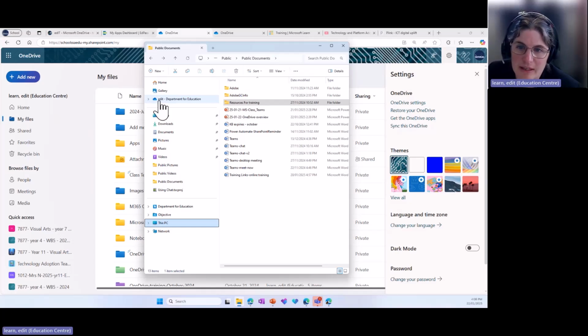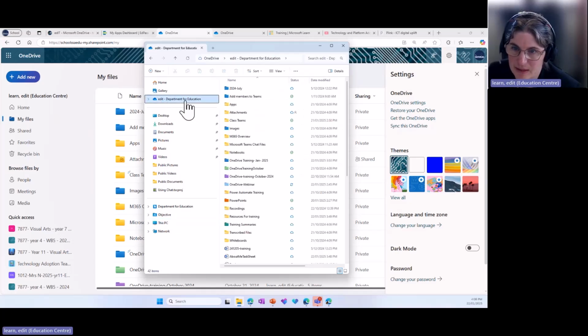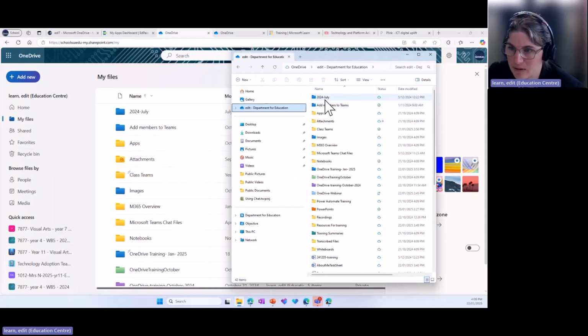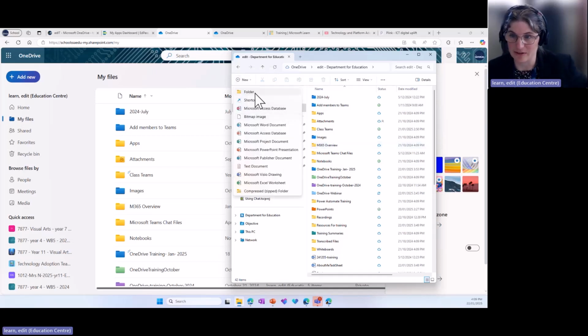Okay, so if you have synced, and it might take a bit of time depending on how much data you've got in OneDrive, you'll see here that what I see in my File Explorer matches what I can see here. So Class Teams is a new folder, it's here. If I create a new folder in my File Explorer, so let's do a new folder.